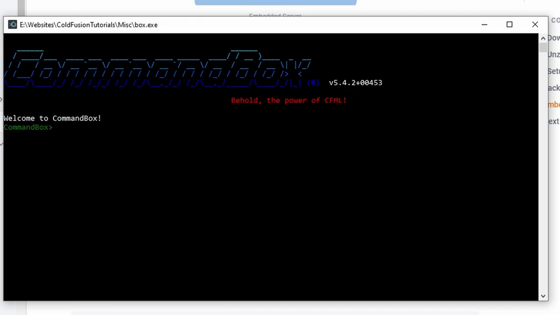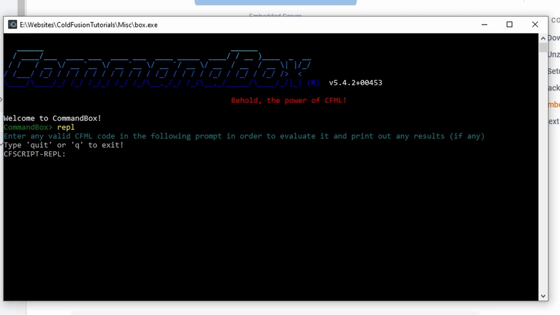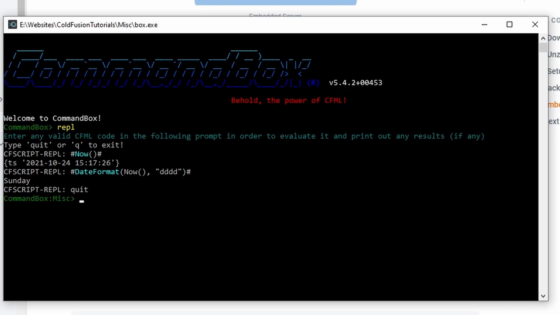All of the commands that you put into CommandBox are running on ColdFusion itself. And one of the powers of CommandBox is that you can actually run code right inside CommandBox itself. So you can type here repl, and now you have a little editor where you can just put in some code, like for example now, to output the date now, enter, and I will see the output of that. Similarly, dateFormat, now, function, in what format, I want to have only the day, for example. This will output Sunday, because today is Sunday. I will type quit here to exit, and I go back to the interactive CommandBox line.